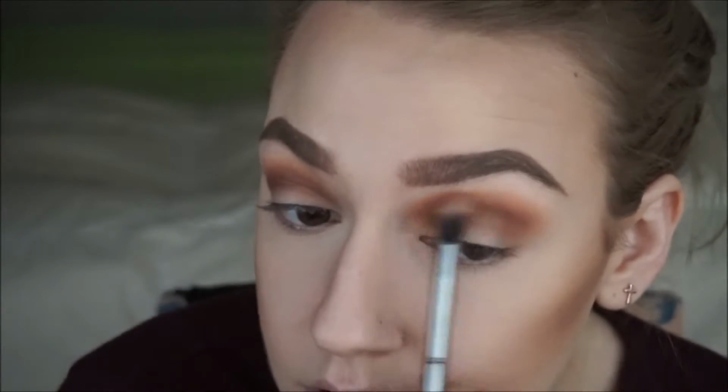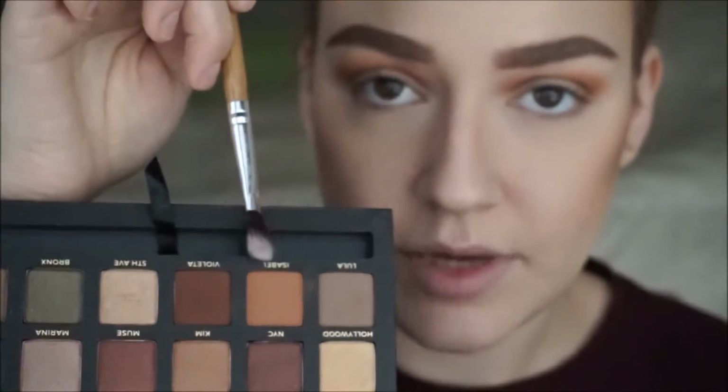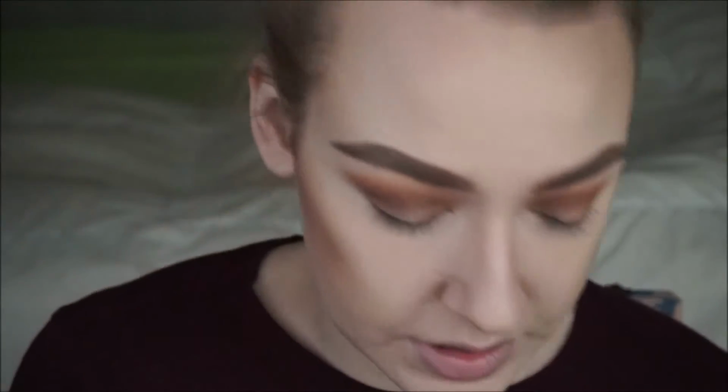So then I'm gonna go in with that first color and just kind of buff over everything just to make sure everything is seamless. Okay, so now I'm going to build up on my bottom lash line. I'm going to start with this little fluffy angled brush, and I'm going to start with Isabel, then Lula, and then Violetta, just like I did with my upper lid, my crease or whatever. I'm just going to build these 3 colors underneath.